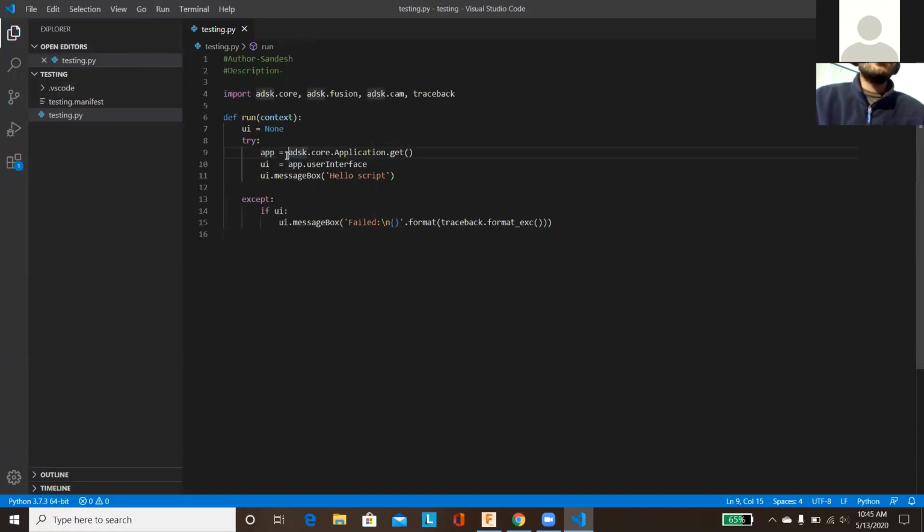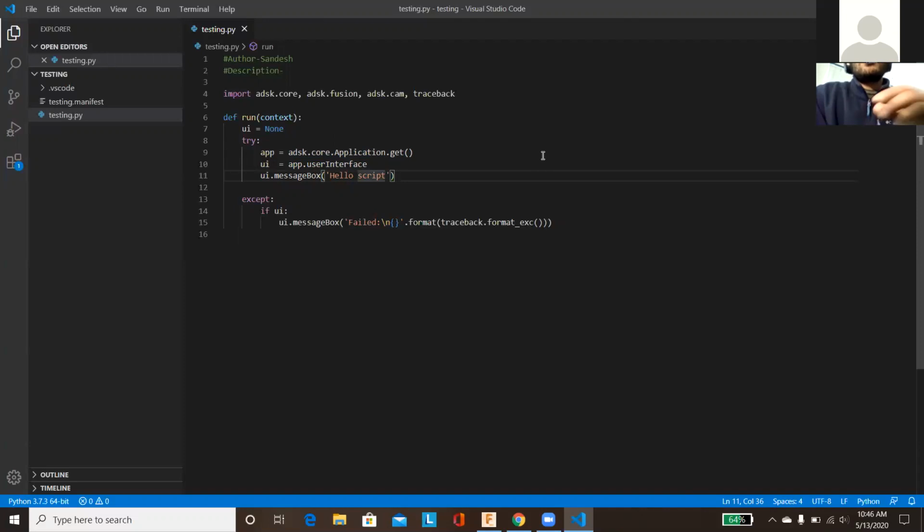But as you can see right here, we're accessing one of the methods within the ADSK core application, and then accessing that to get the user interface. It's all a hierarchy, and I can go over that in a second. Finally, within UI, there is a method called message box that will generate a message box with whatever you enter in here.